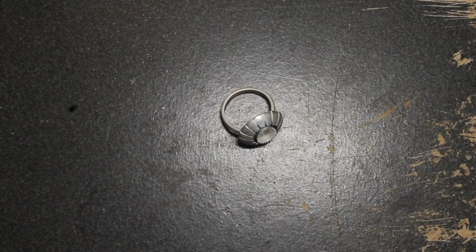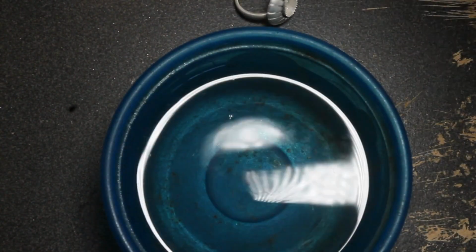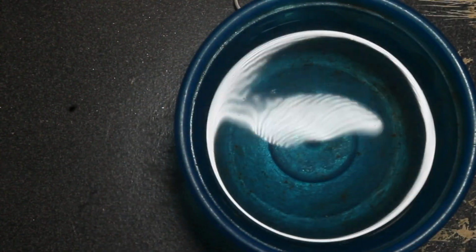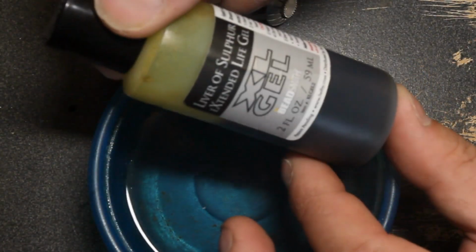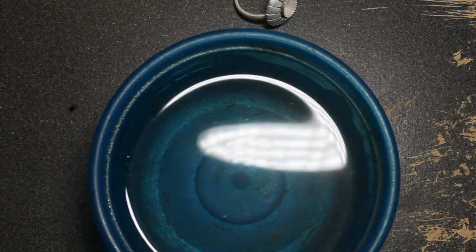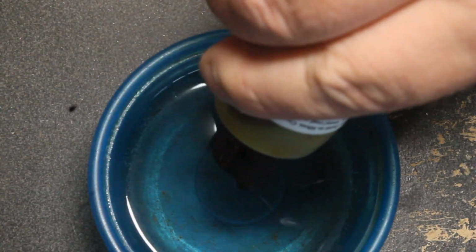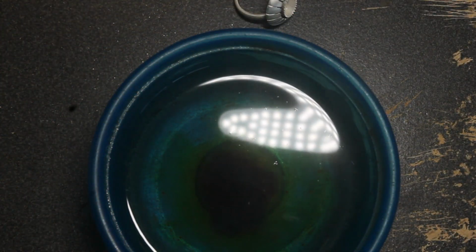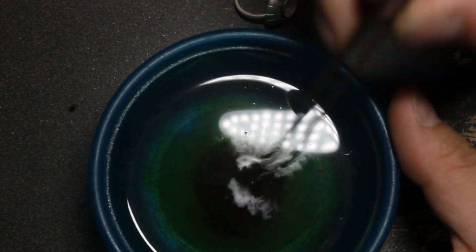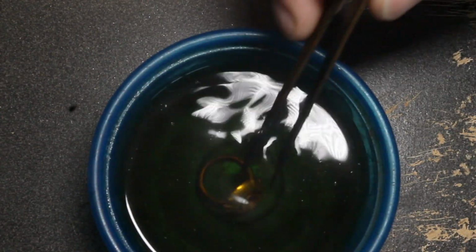At this point, I have already wet sanded the piece up to a 600 grit. And the reason I don't show that on camera is because everybody has their own techniques for sanding. I personally like to wet sand my pieces. Honestly, everybody has their own style of doing it. There's a dozen videos on YouTube of how to sand silver to a finish. I take it from 220 up to 600 grit. It's a long process, and it's not something that I can really condense and put into a video very easily.